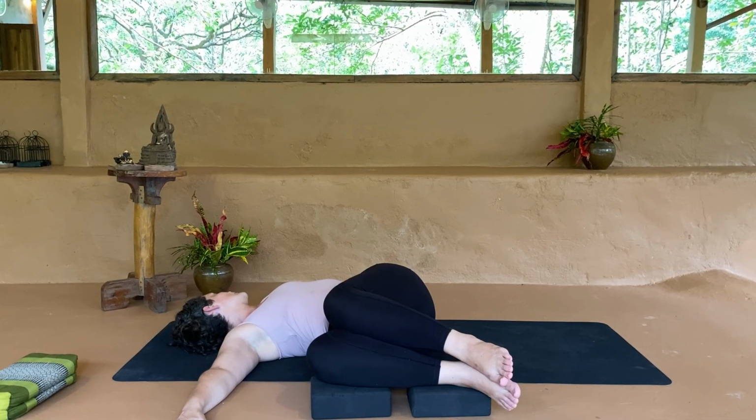So bring your awareness to the releasing and relaxing of your hips, your low back, and your head, completing the twist on opposite sides of your spine. Really soften in here and gently breathe. Your face can be soft, your hands and your feet.